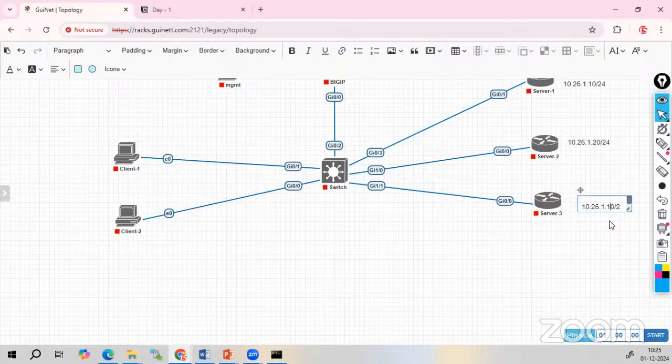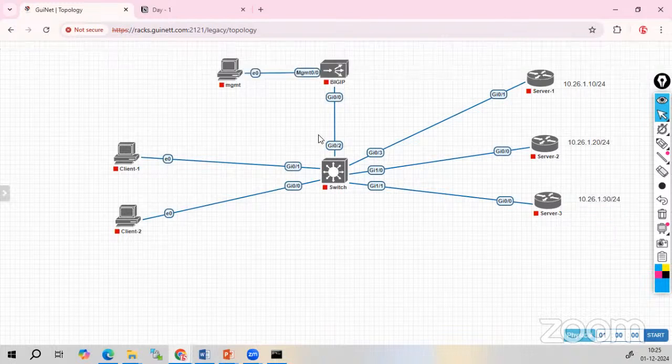This is 30. Right, and here we are using the internal network.